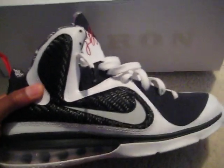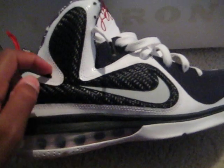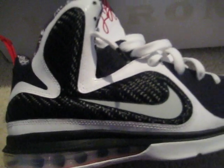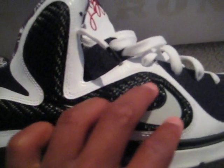So before you see anything, what really stands out in this shoe is this nice white going throughout the whole shoe. A cool detail I found about this shoe is that, just like the paper, if you look, this shoe has the same design going through it. It might be a little hard to see on my camera, but I just wanted to let you guys know that. Followed by that, you see this nice black weave pattern, which is pretty nice.